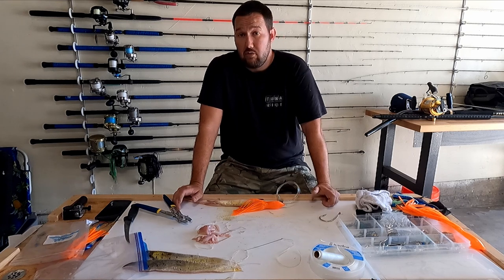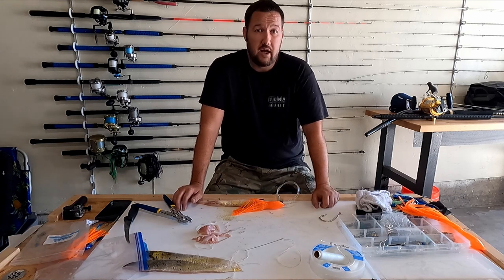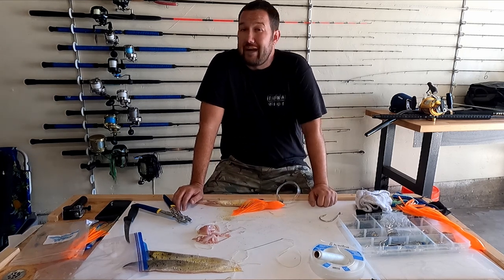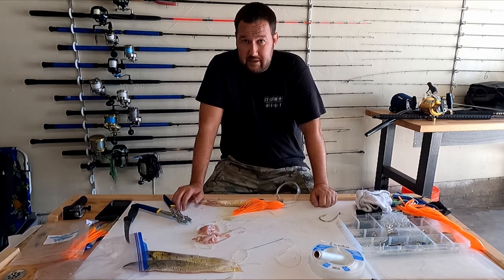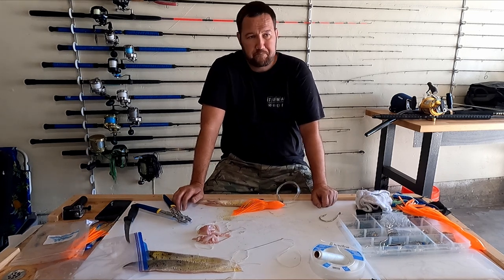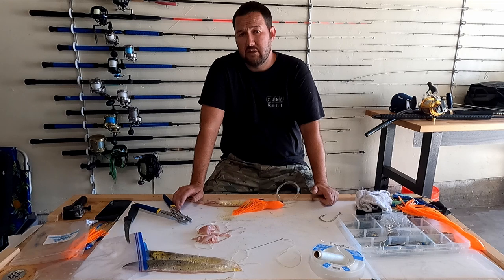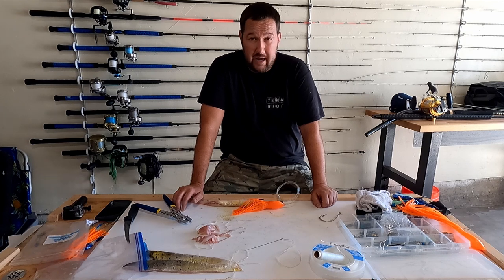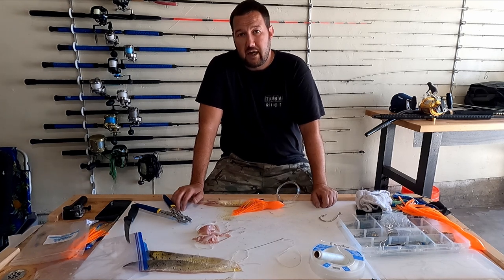I just got a brand new Makaira 50 that I ordered. I loaded that full of about 1,100 yards of 80-pound hollow. I normally fish 65-pound solid, but I'm gonna try 80-pound hollow on this. We don't have quite the current the guys do on the East Coast, so I think using the hollow is gonna be okay. It's not gonna be a whole lot more drag. We're not fishing quite as deep as those guys.